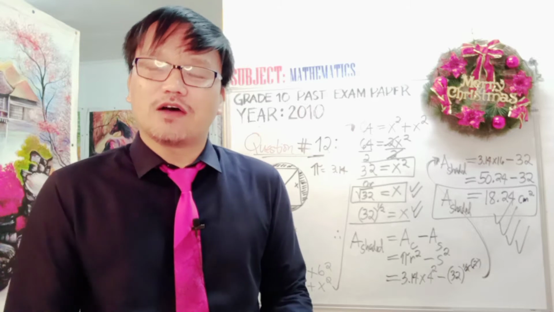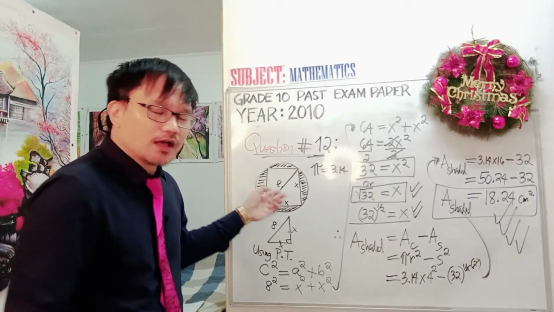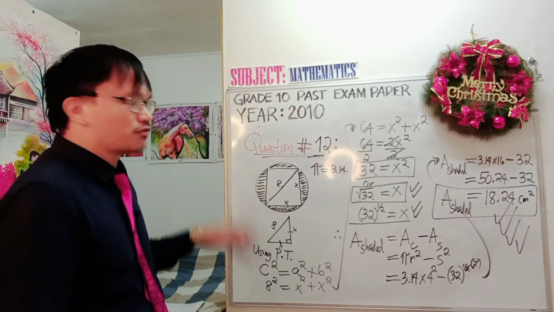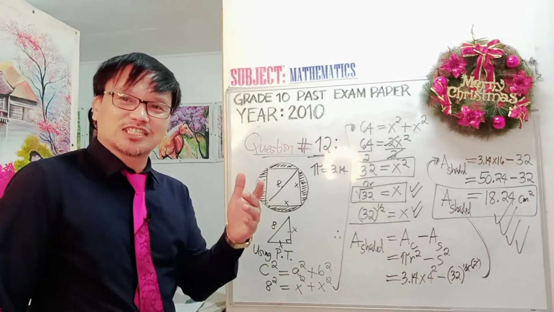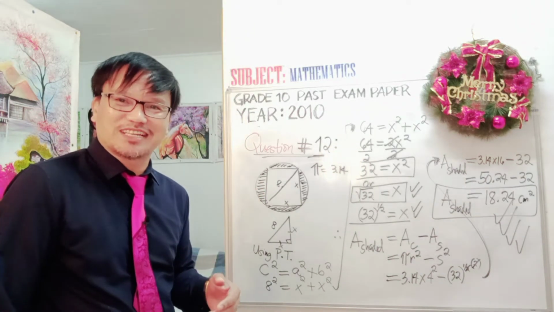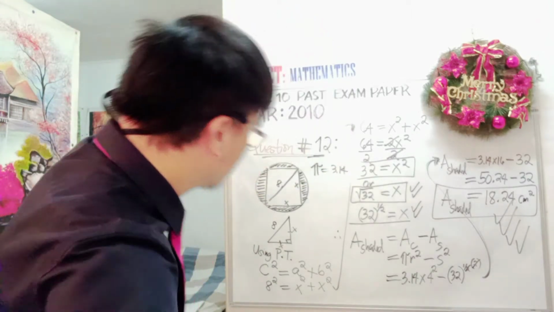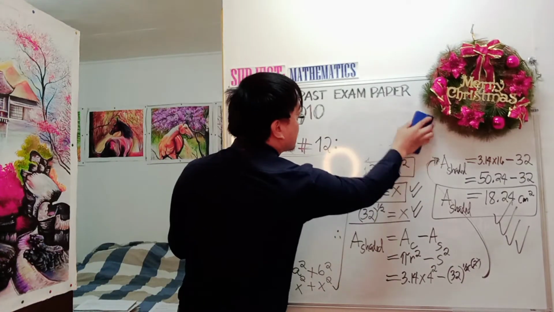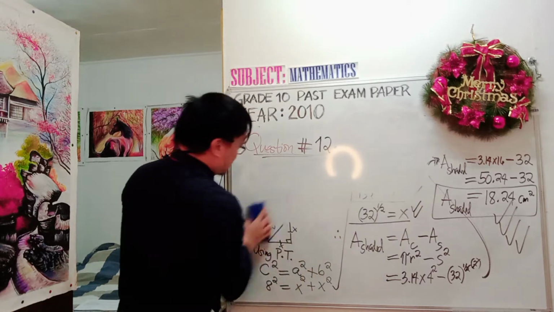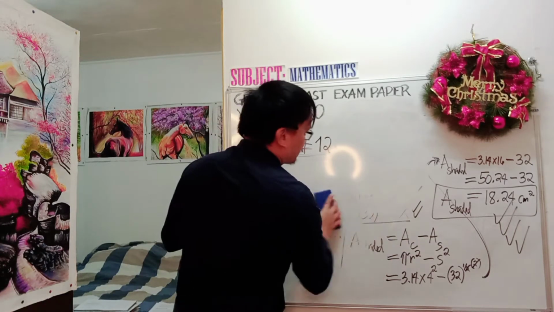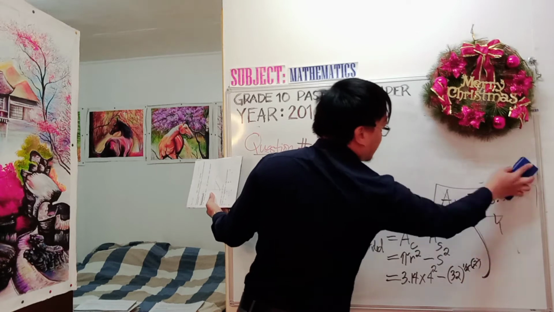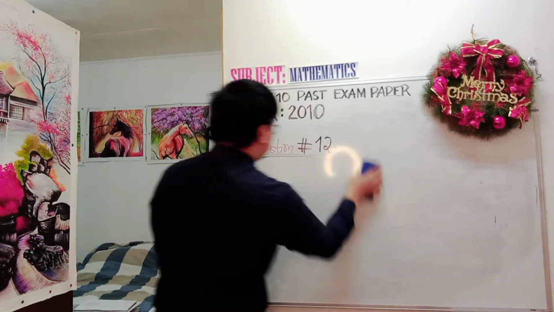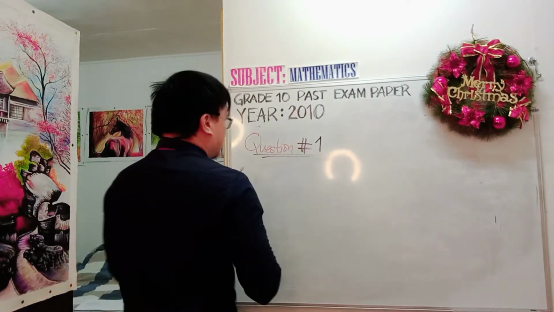Welcome back again. Last time we answered question number 12, and this is the working out for question number 12. Let's continue, and we are now on to question number 13. Let me first erase question number 12. What do you think is the topic in question number 13 that we are going to answer in this video? Get ready, guys.